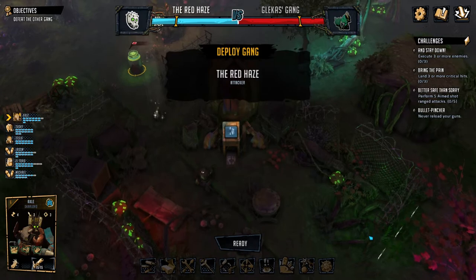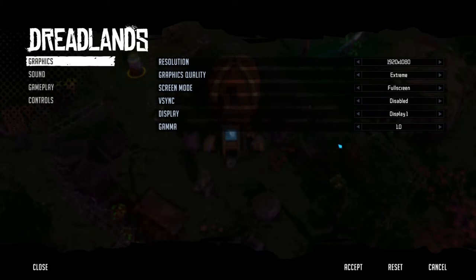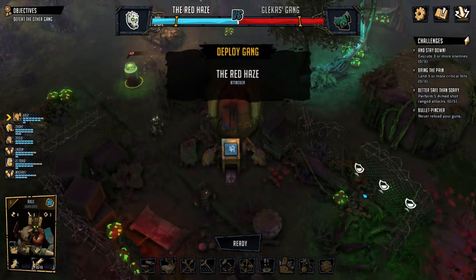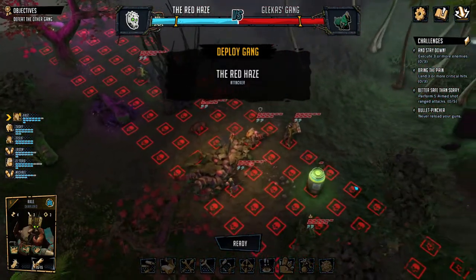Alright, this is awfully dark. I'm going to up the gamma a little bit. On the map, the weird haze is really bad if you have the gamma up. Let's try that. Let's see. Alright, that's a little better. It's a nice glow effect. Alright, what am I dealing with?